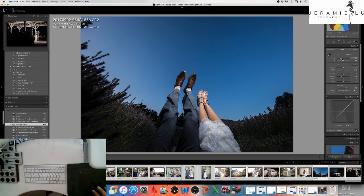So if you're not on a calibrated screen, this might not look great to you. My screen itself looks amazing. So that's what I care about.